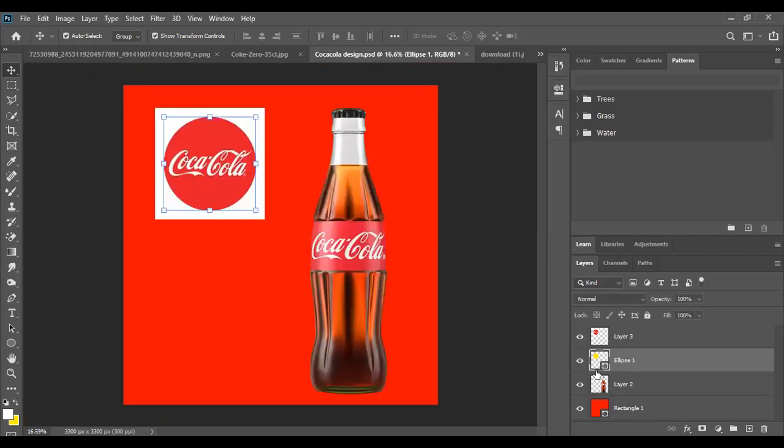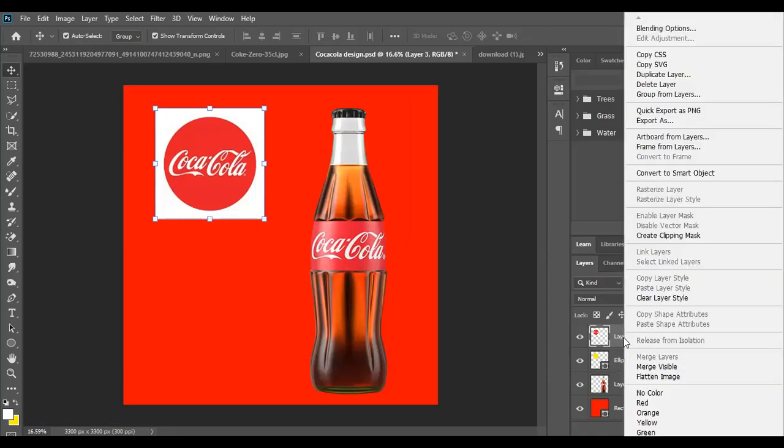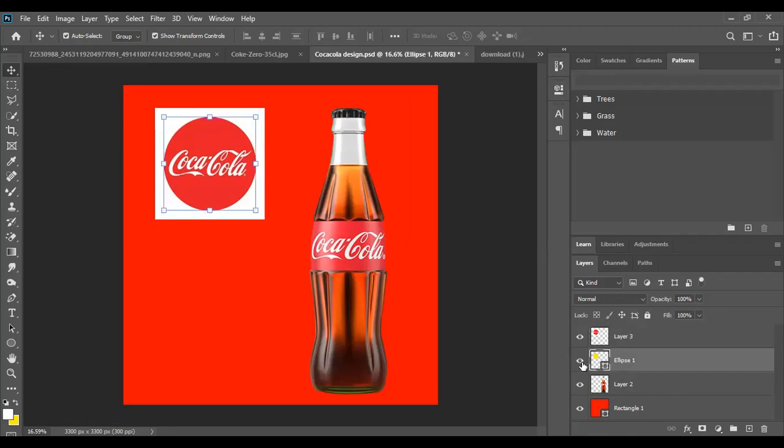So with that now, what we want to do is to create a clipping mask with our circle. Look, this is our circle at the back of the logo. We placed it directly at the back of the logo.